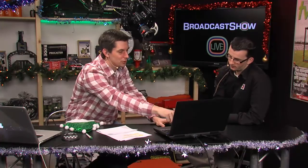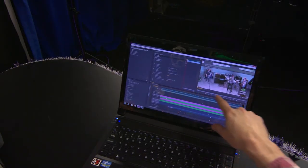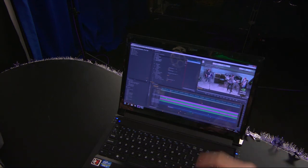So I'm noticing that on this timeline here, we've got what looks like P2 footage come in, and we've got various layers on. So we've got some adjustment layers. Now, normally, I do this on one of my laptops, and I get a red bar across the top here, which we won't see too well on here. But normally on Premiere, folks, you get a bar across here saying it's not going to be able to render it in real time.